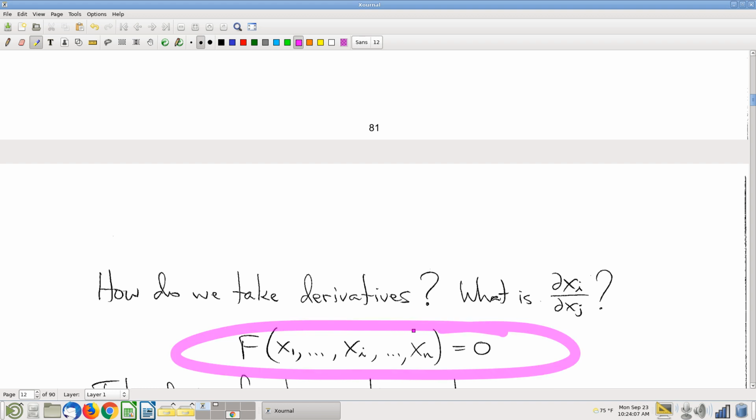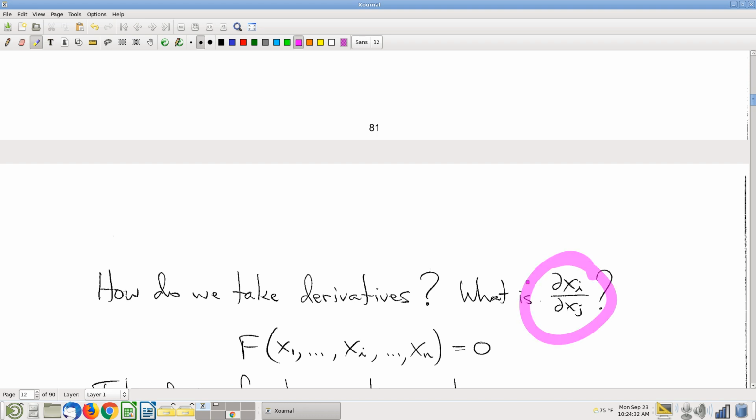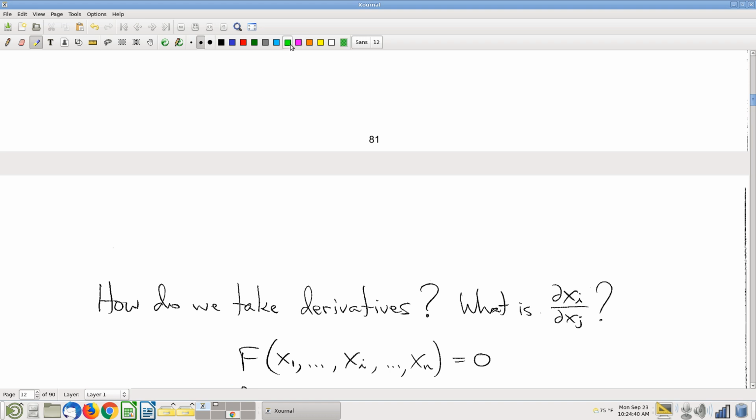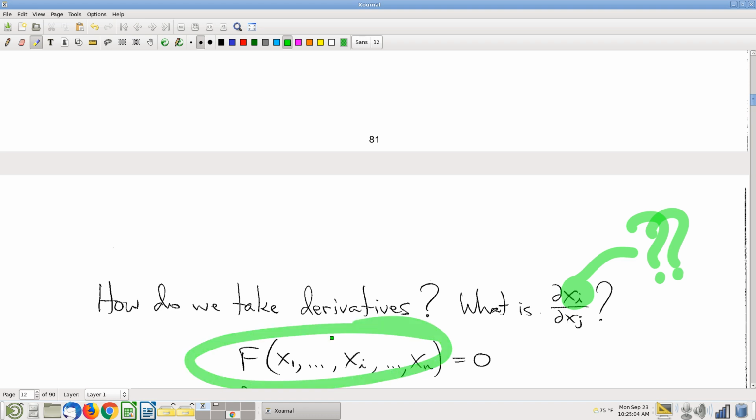Suppose I'm looking at a surface like this, and I use that term flexibly. Is that a surface in n dimensions? What is that thing? Suppose you have this equation representing whatever in n-dimensional space, and you would like to compute this partial derivative. How are you going to compute that partial derivative? Well, the first thing I have to observe is that in order to decide if this even makes sense, I've first got to decide, is this a function? Remember, you cannot take the derivative of a bicycle. So establish first that the thing you're trying to take a derivative of actually is a function. So how would I decide if xi is a function of the other variables? Well, I would have to take the partial of f with respect to xi.